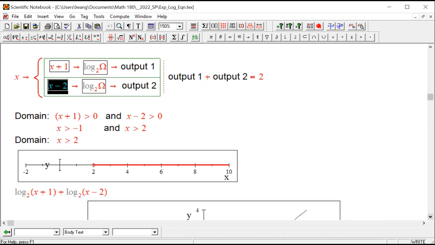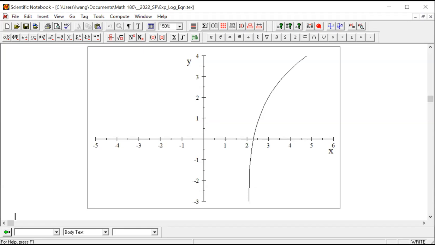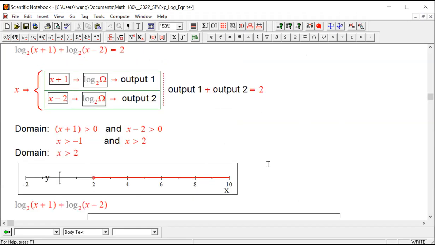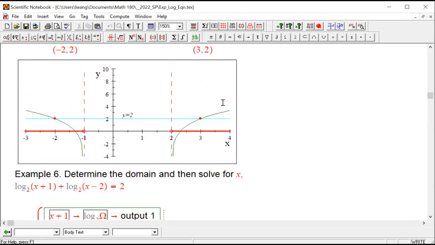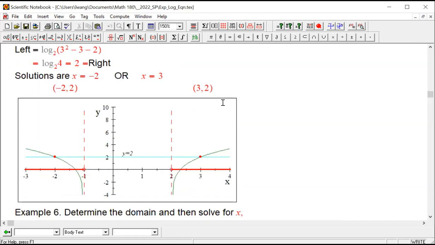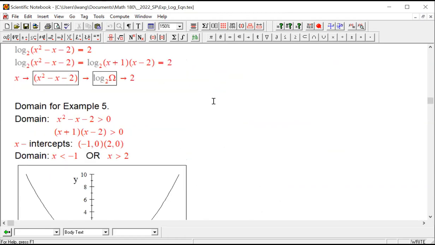On example number 5, we don't have such a requirement. Okay, where's 5? Whoops, where's my 5? There, okay. You have input, and as long as the output is positive, right? We know that this can be positive for x larger than 2 or x less than -1.